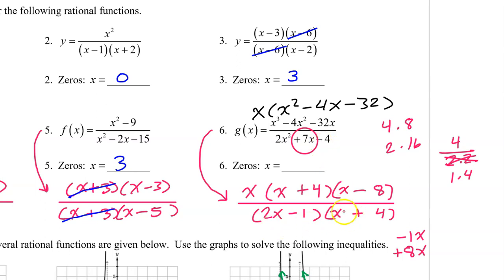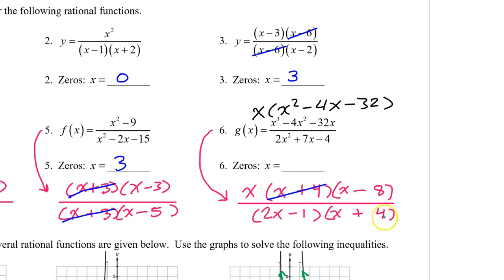So we factored it. Before we identify the zeros, look to see if any factor cancels out. And yes, we notice that we have a factor of x plus 4 in the numerator and the denominator. So this will not give us a 0, it will give us a hole, which we will talk about in a future video. So we have 2 zeros, not 3. This x in the front will give us a 0 of x equals 0, and the x minus 8 gives us a 0 of x equals positive 8.